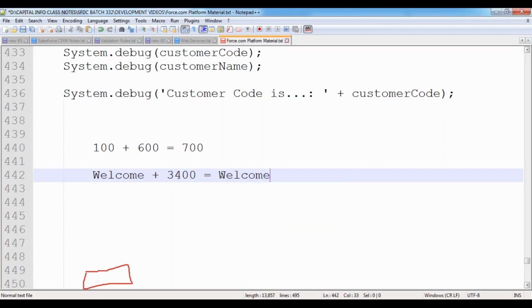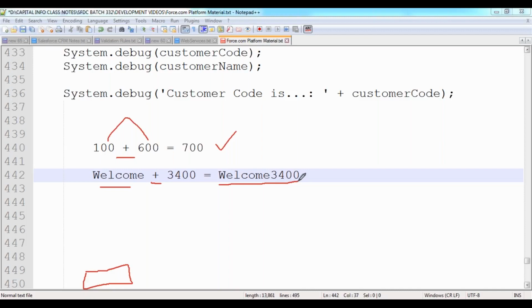It will return Welcome 3,400. Observe the scenario here. The operator is the same, but the behaviors are different, depending on the operands. Here both are numerical, so it is performing addition. Here one is a string, so automatically it will do the concatenation. This is the internal concept of the plus symbol.